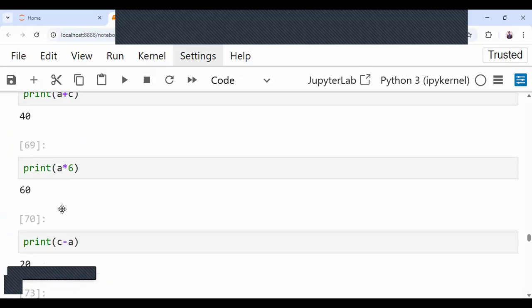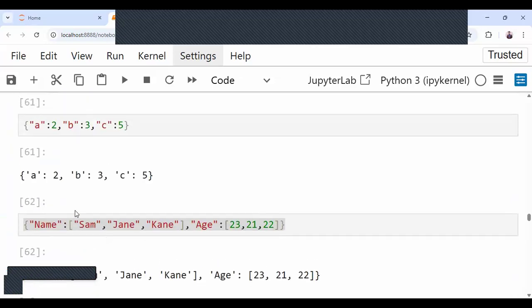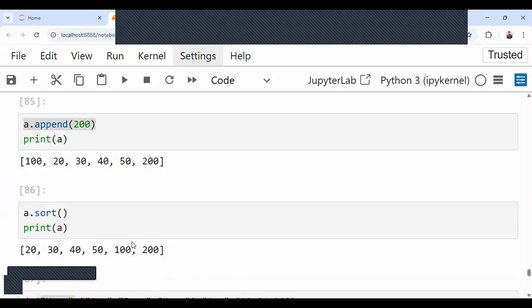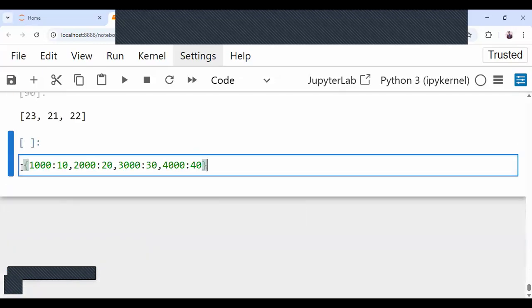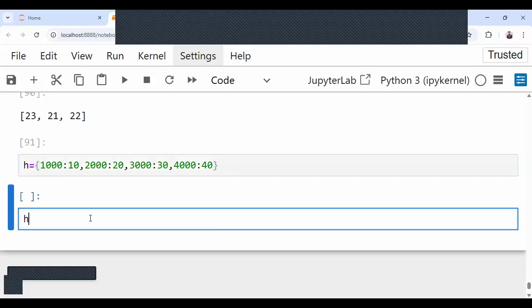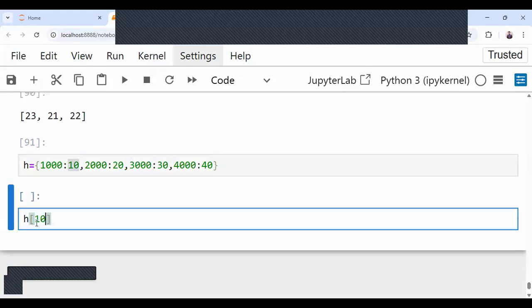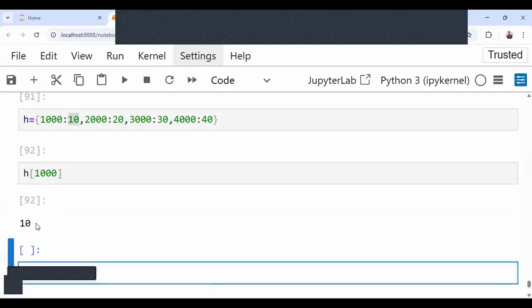I prepared another dictionary in the beginning, guys. Maybe let's get this dictionary. So here I have given some numbers, right? Let's say I just save this thing as H. If I want to access this particular 10, I have put what? Its key or the label. If you have put the label, you can see the value is given like this.